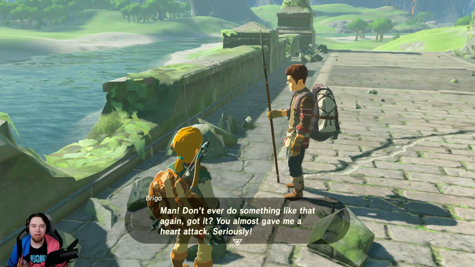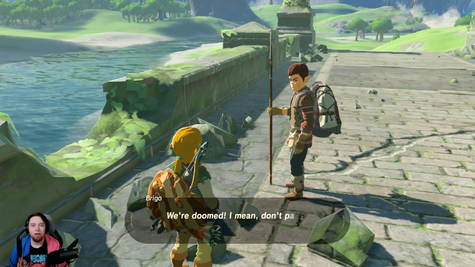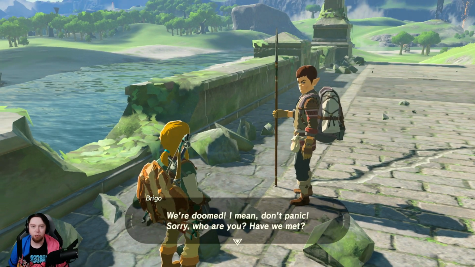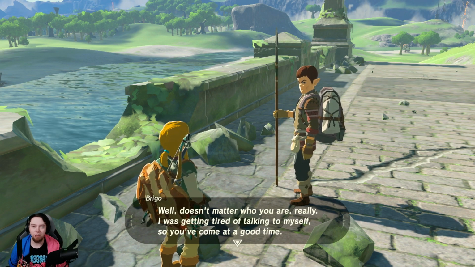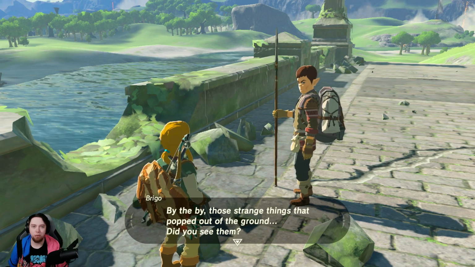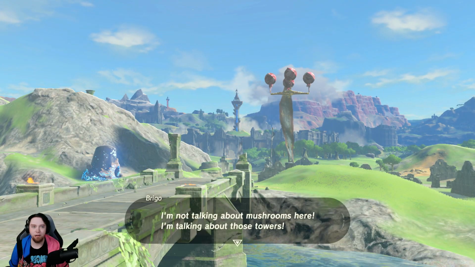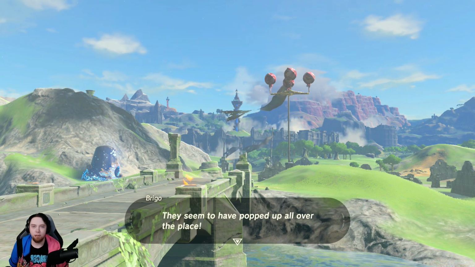Man, don't ever do something like that again, got it? You almost gave me a heart attack. Seriously. We're doomed. I mean, don't panic. Sorry, who were you? Have we met? Well, doesn't matter who you are, really. I was just getting tired to talk to myself. So you've come at a good time. By the by, those strange things that popped out of the ground, did you see them? I'm not talking about the mushrooms here. I'm talking about those towers. They seem to have popped up all over the place.